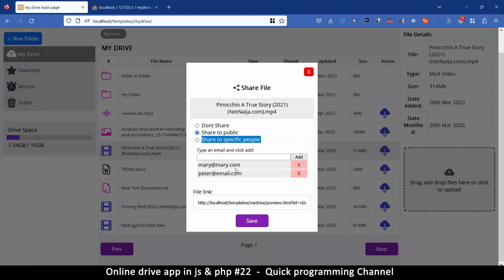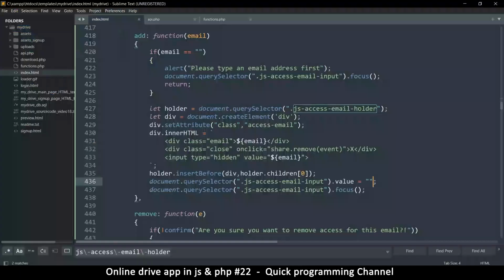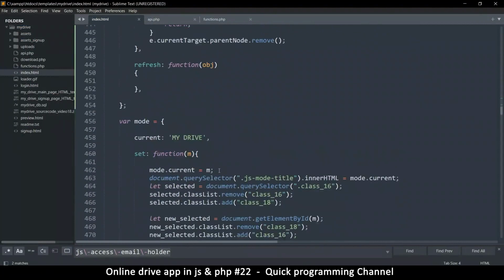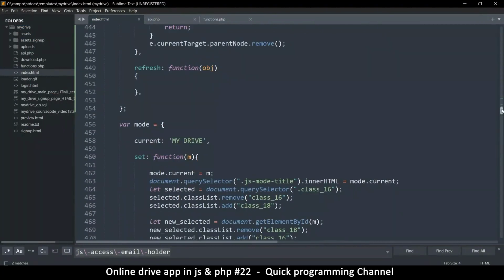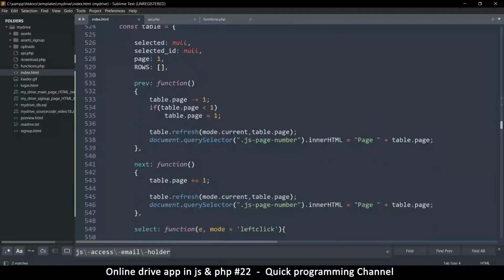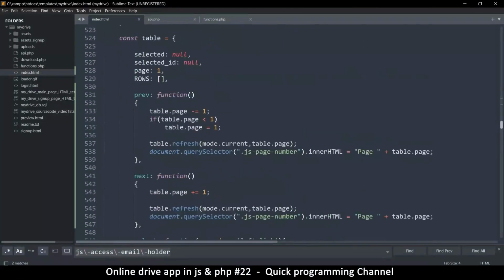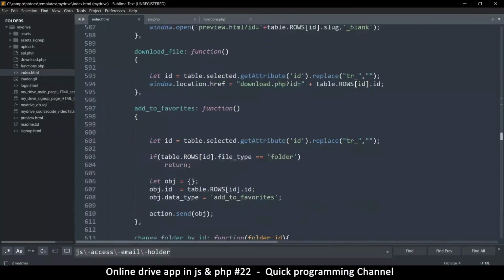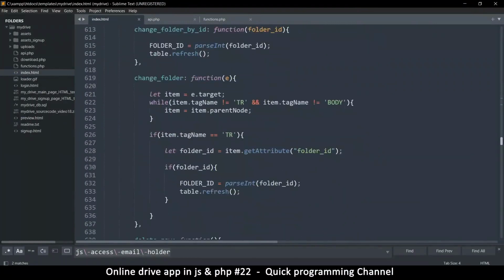I'm not even sure anymore if we should or not. Interesting. Okay, let's see here. What to do. Okay, so where is this table? Where is the share thing? Where does it happen from? I'm not even sure anymore.